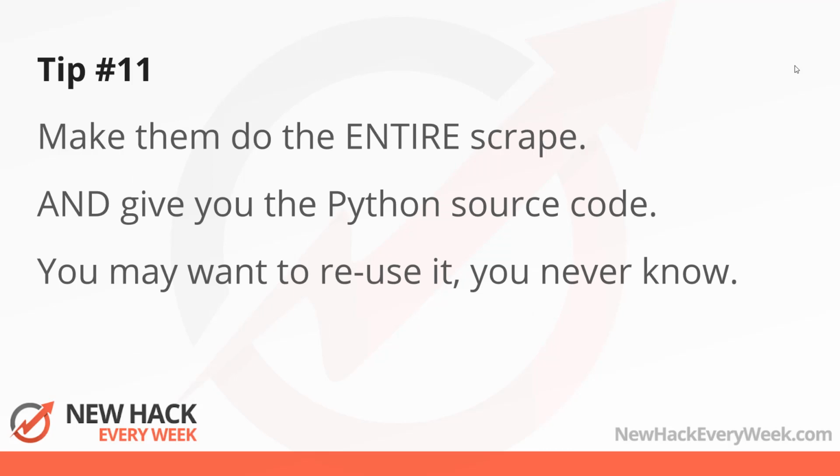Tip number 11, make them do the entire scrape. So even if you are a coder, and there's a couple of coders in here, you want them to give you the source code, and even if you're not a coder, always get the source code, because you never know if you're going to reuse it, give it to the next coder. You always want to get the source code as well as the CSV. It'll just be like a .py file or something. Get them to give you the source and get them to agree to that up front. But no matter what, you want them to do the entire scrape.